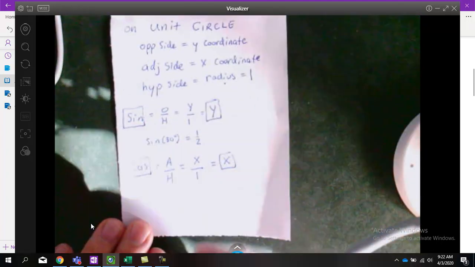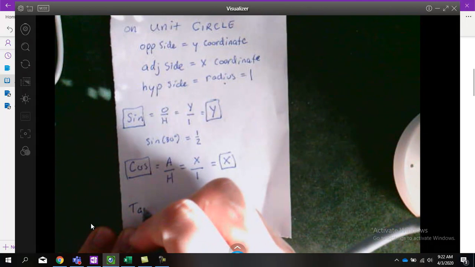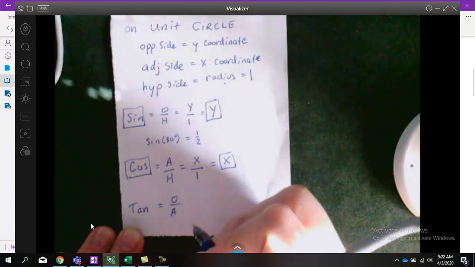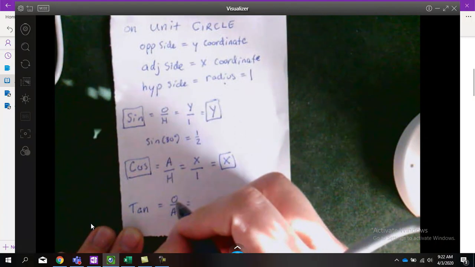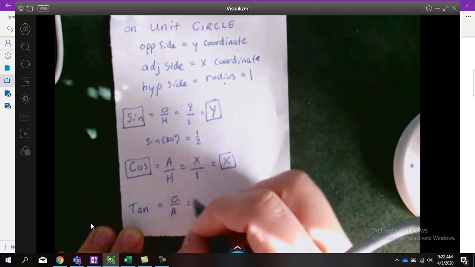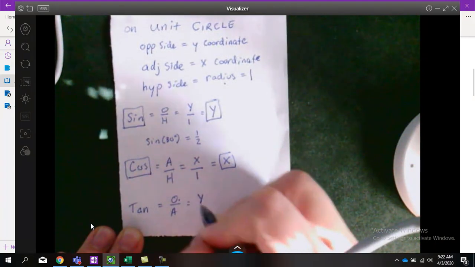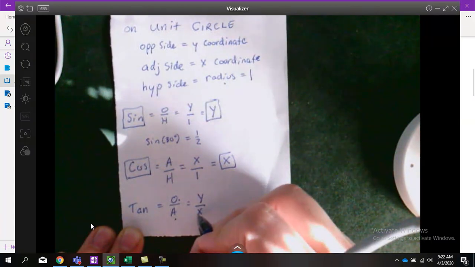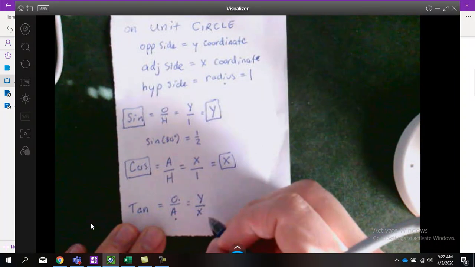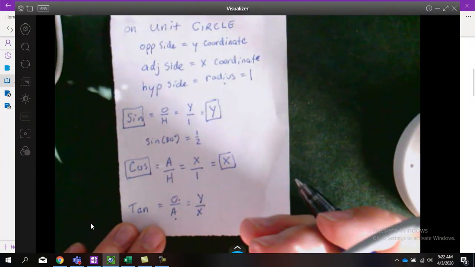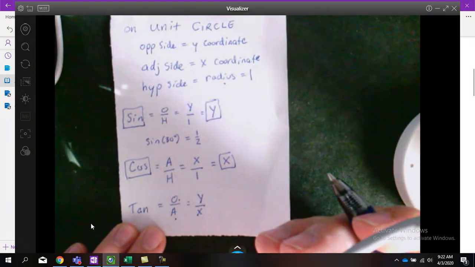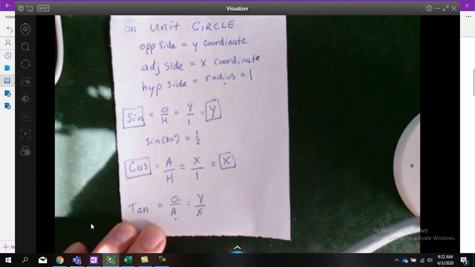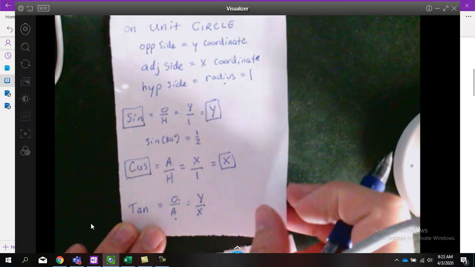And last but not least, we're going to focus on the tangent, which is equal to the opposite over the adjacent in our earlier definition. But the opposite side we just defined as being the y-coordinate, over the adjacent side we just defined as being the x-coordinate. And there's no shortcut here because y over x is y over x. We're not going to be able to simplify that. Depending on the problem, we're going to have different answers and results.